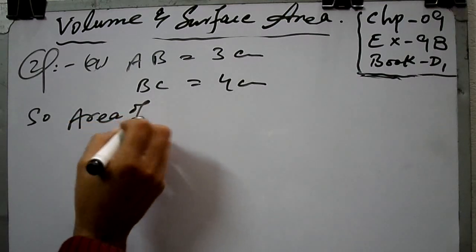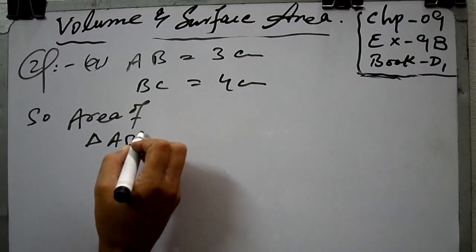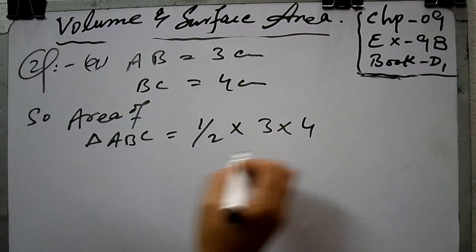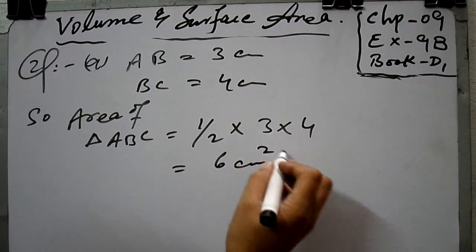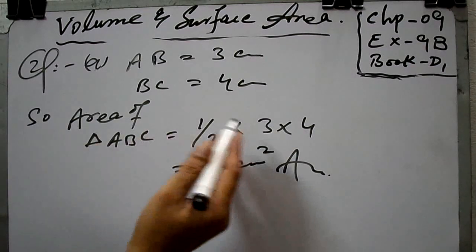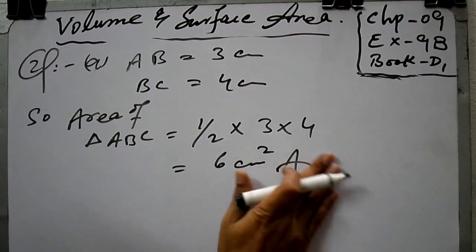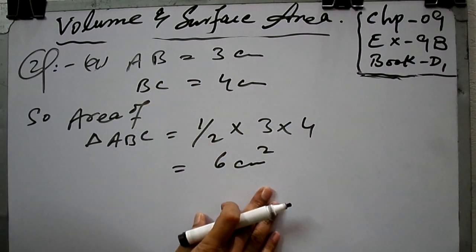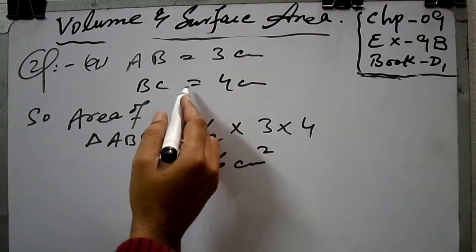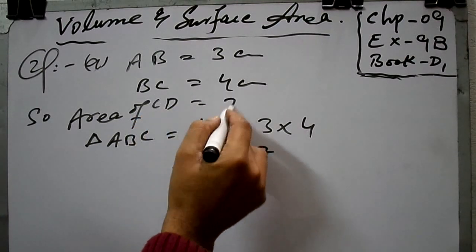Area of triangle ABC is equal to half base into height, that is BC. So after simplification you will get this. So that is your result. So the volume of prism you can find directly. First we have to find the area, then you multiply this with the height, so you can get the total volume of the prism. Height is given to you, that is CD. For example, I can write here the height CD is 7 centimeter.